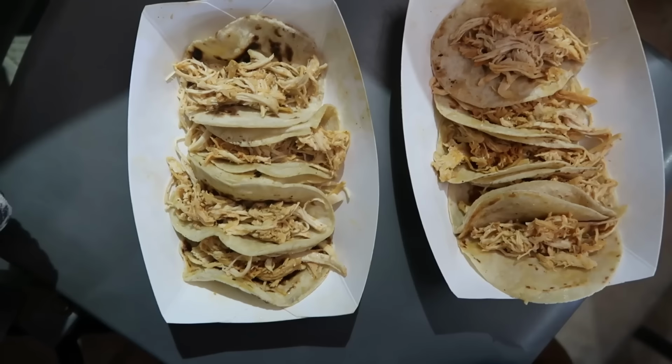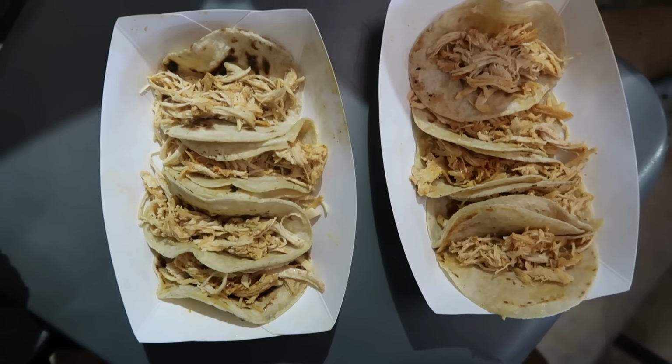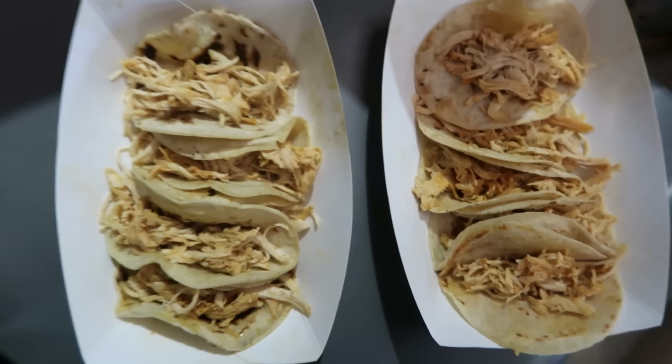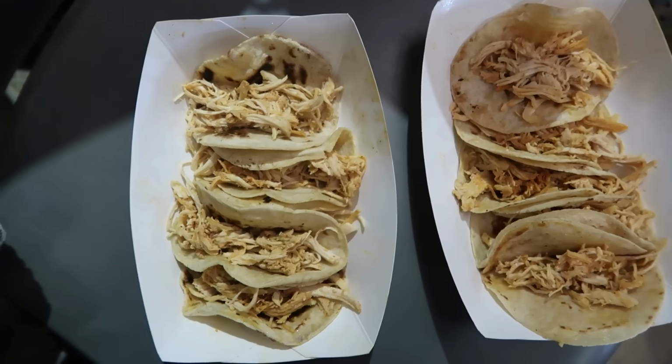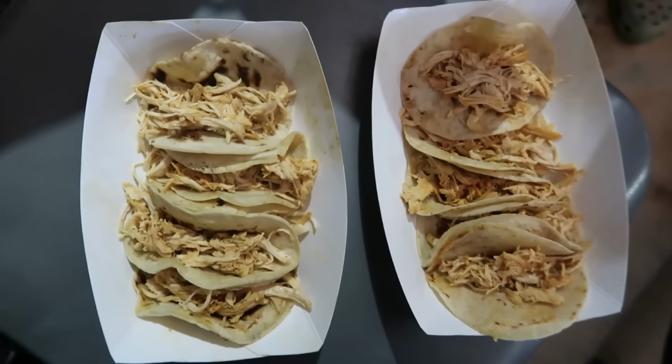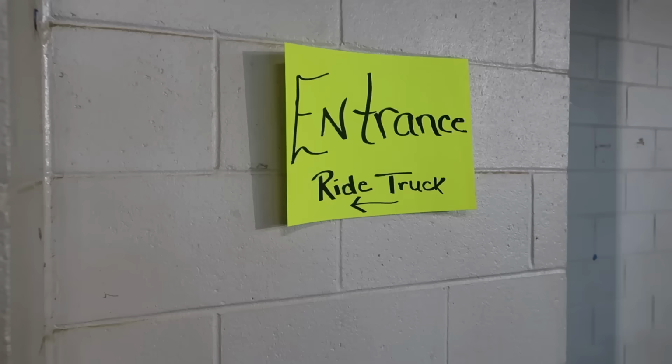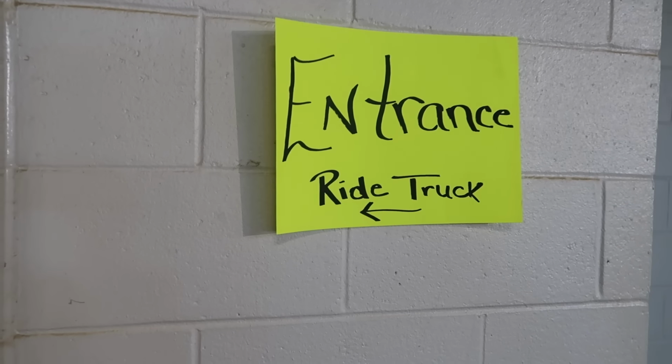So this is cute. I stood in line for chicken tacos. Apparently they're the street tacos. So this is $30 in tacos, folks. So this is going to be our little protein-filled snack. And they're the best, most expensive little precious tacos ever. So something new checked off our bucket list.